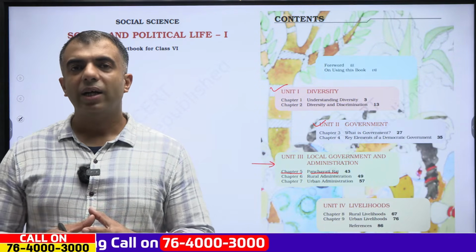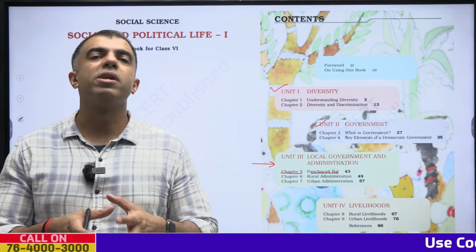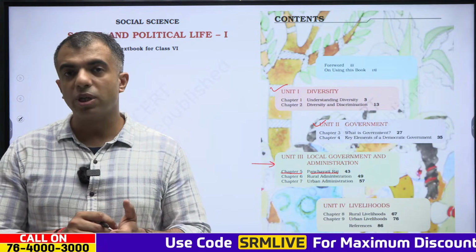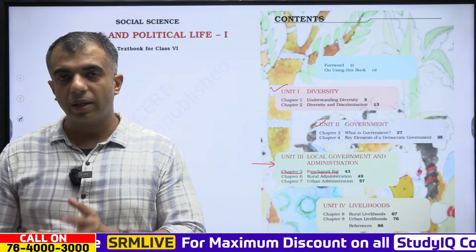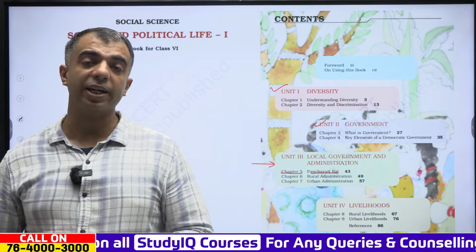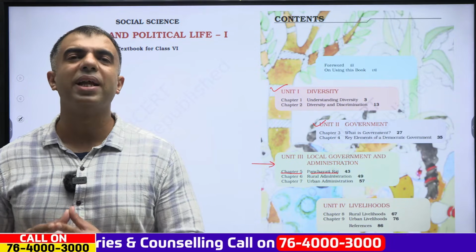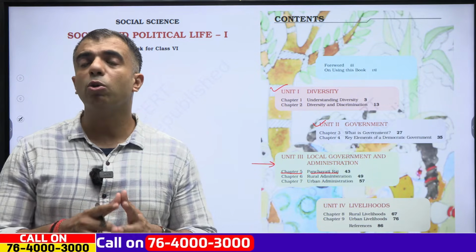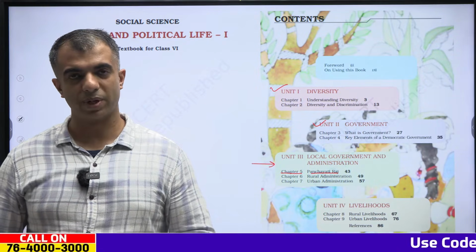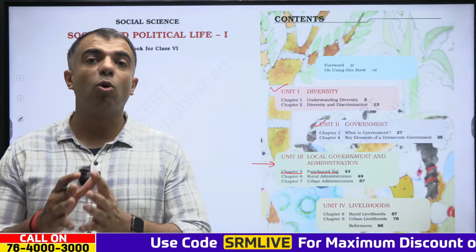Whatever steps have been taken post independence, even though the constitution had been adopted in 1950, the Panchayati Raj institutions were given constitutional recognition only in 1992. It was in 1992 that the 73rd Constitutional Amendment Act was introduced, which also introduced Schedule 11 that listed the powers of the Panchayati Raj institutions. And it was then that Panchayati Raj institutions were given a final constitutional status.